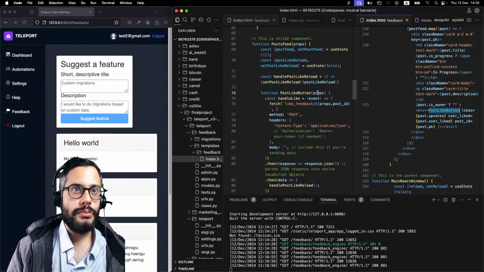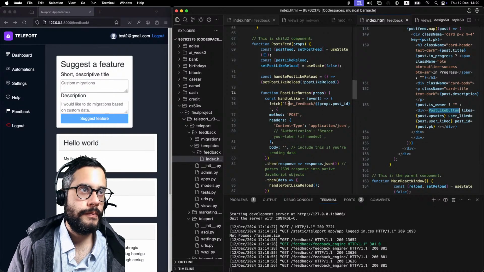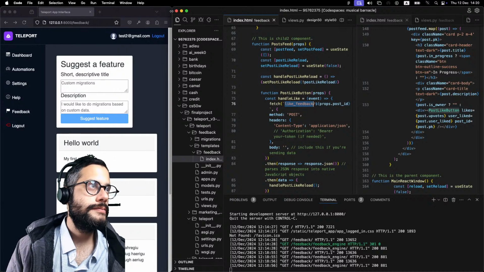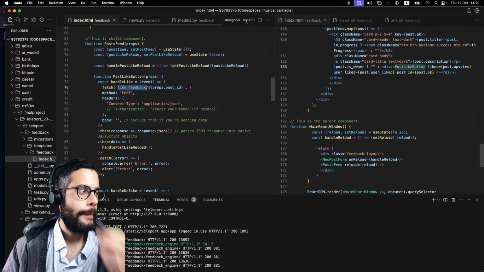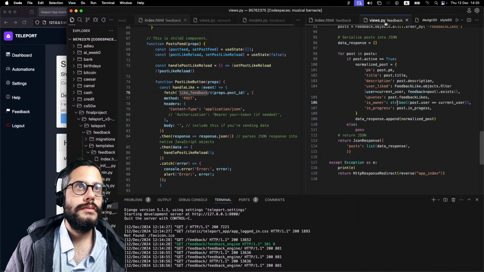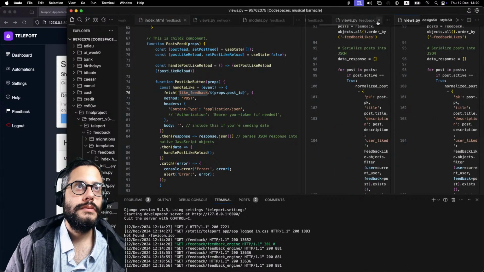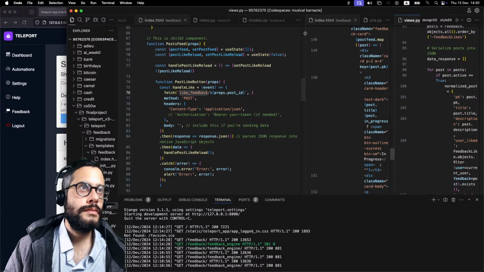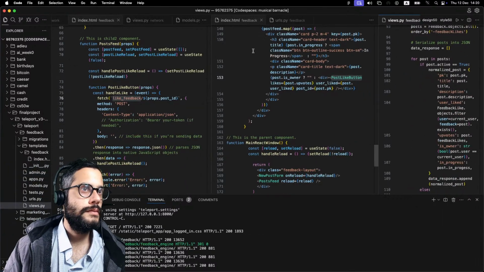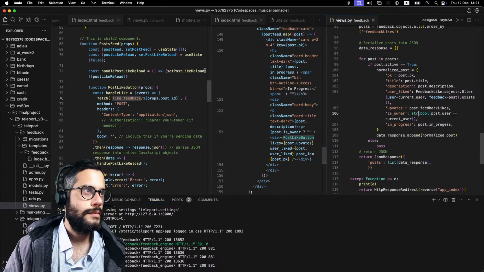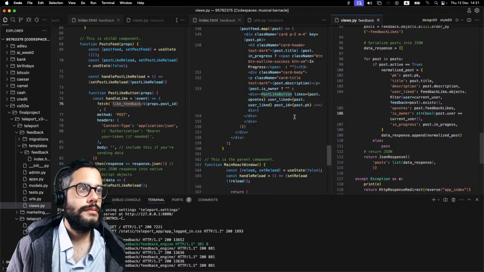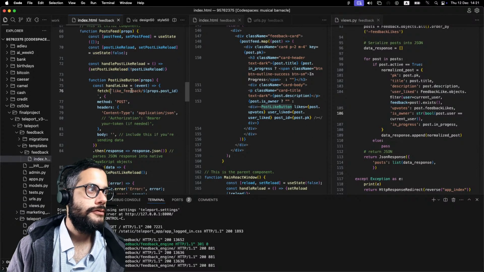The post like button takes some props, which are the ones here, and it fetches from this like feedback.